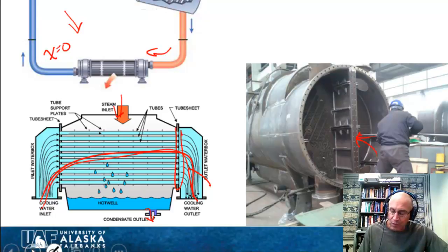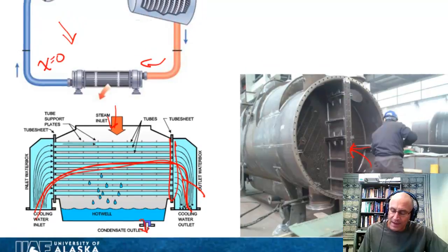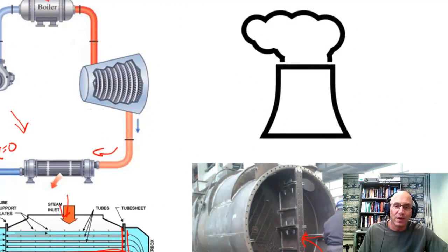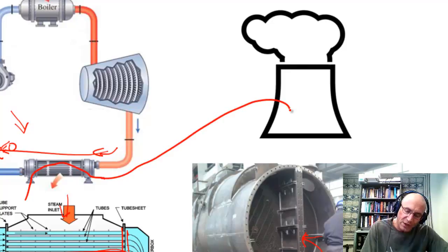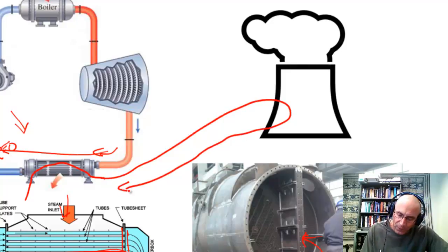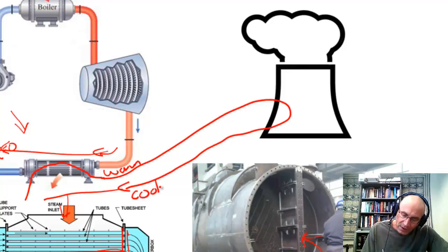Now what we're going to be focusing on are cooling towers that are used to cool, more or less, the cooling water. I know that sounds kind of weird. So let's go back to our Rankine cycle. We've got our working fluid moving through here, and then I have the cooling water that's outside of it, running through here. It's going to run through the cooling tower in that direction. Keep in mind that this is going to be relatively warm as it comes off of here, because it's absorbed all the energy in the condenser. What I want to do is cool it off so that it can go back somewhat cooler in that direction. That's going to be the point of the cooling tower.